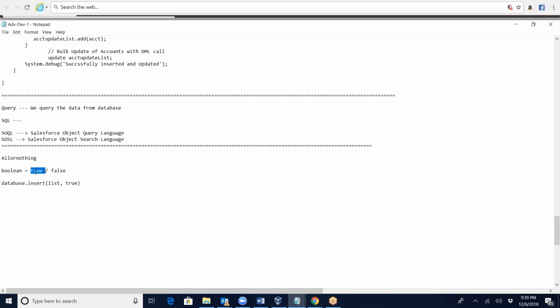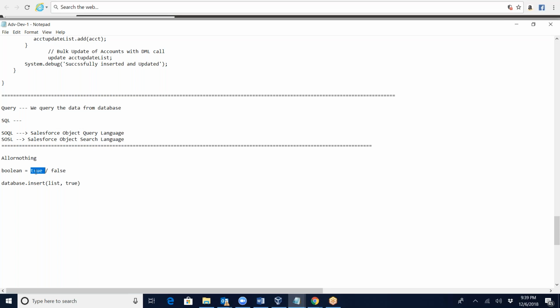I may have a list of five rows or 10,000 rows in real-time scenarios, in real companies, when we work with the Salesforce uploader or anything. There might be a question asking you, when will you use your DML operation like insert or update versus the Database class? What is the difference? And why does Salesforce provide two things when they could have kept only one option?